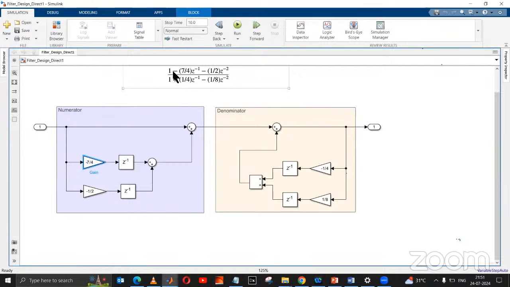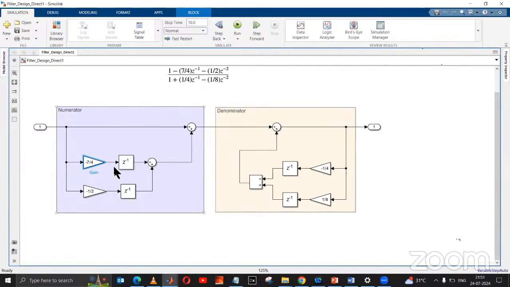Now the sign: if you consider here within the bracket, -7/4 into z to the power of -1 plus 1/2 into z to the power of -2. As the minus is already written here, no need to change anything. So -7/4 into z^-1 means plus, -1/2 into z^-2 means plus.